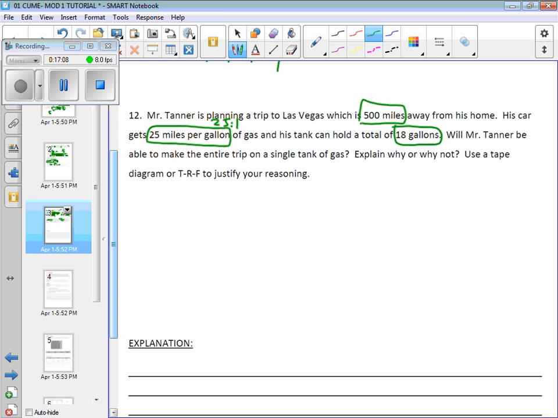Now, I could do this with a tape diagram, but I'm going to show it to you using the template ratio because I just think it's a little cleaner and works out a little bit better. I'm going to set up my template, miles over gallons. You could choose to put gallons over miles and it'll still work as long as you stay consistent and put the numbers where they belong in the template that you've created. I'm going to do miles over gallons because that's the way it appears in the sentence. And I'm going to take my given ratio, which was hidden in that 25 miles per gallon, and that's a 25/1 ratio.